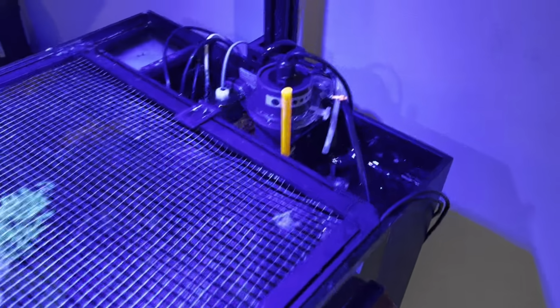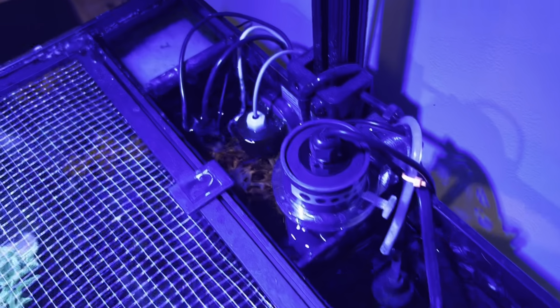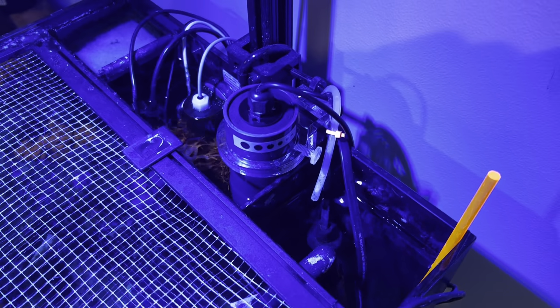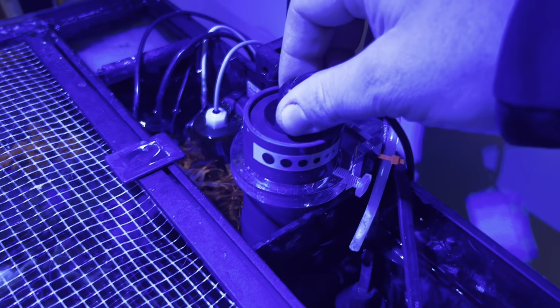It just slides in — I have it on my Waterbox aquarium here. I'll show you that now. I've installed it here and wasn't too sure which chamber to put it in because I do have a refugium there with some dragon's breath. The dragon's breath doesn't move around as much and it's been working pretty good. This is the UV sterilizer, and this is also how you change the rate of flow through it.